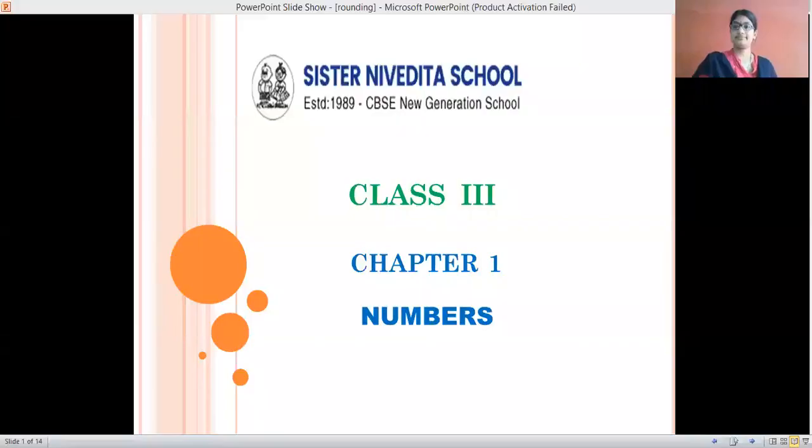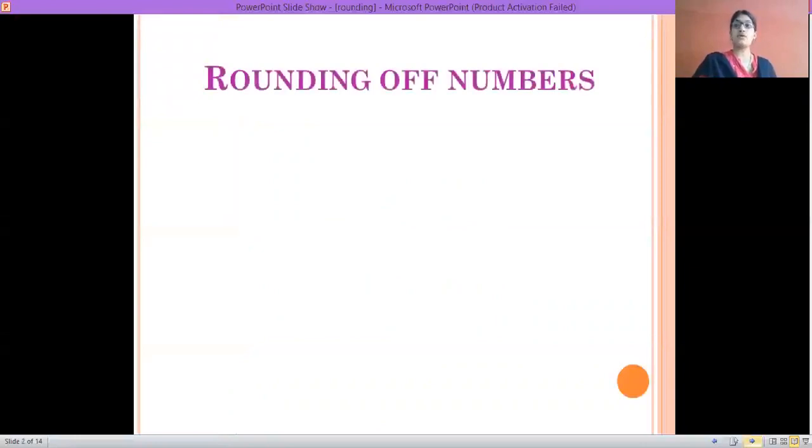So with all these, we can see something called rounding the numbers. Because the shopkeeper kept a condition that he wants tens only, that is either a 10 rupee note, 20 rupee note, or 50 rupee note. So here we will see how to round off the numbers. Let's see what rounding off numbers is. Rounding of numbers.